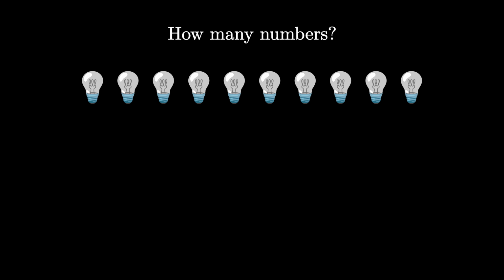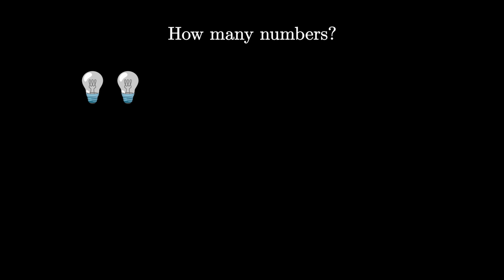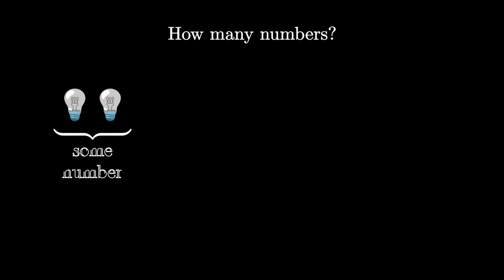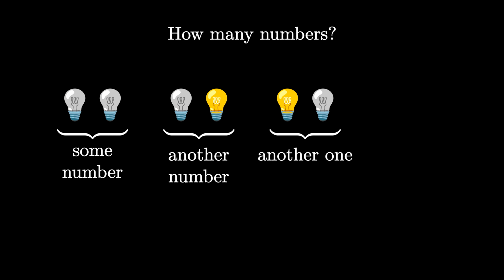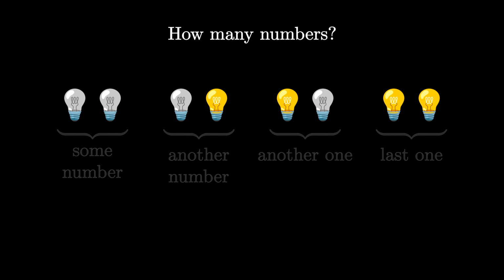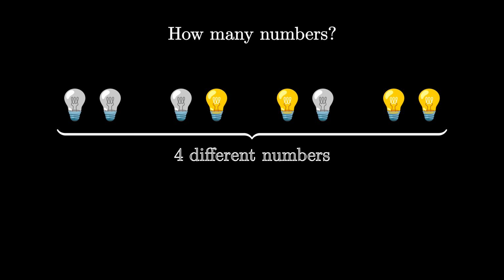The importance of uniqueness becomes clear when we answer the following question. How many numbers can we actually represent? Let's assume we only have 2 light bulbs. If both are off, we can assign this configuration to any number, as we just did with the 0. But there are other configurations for these light bulbs, such as right one on, left one off, left one on, right one off, and finally both on. So with 2 light bulbs, we can represent a total of 4 different numbers.